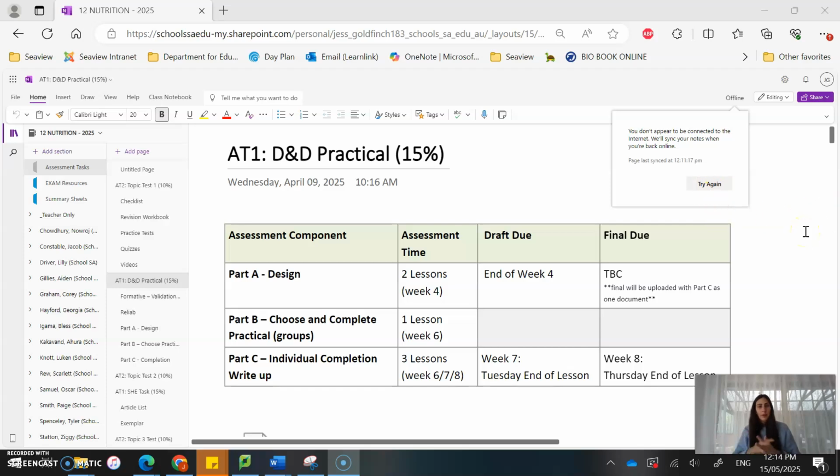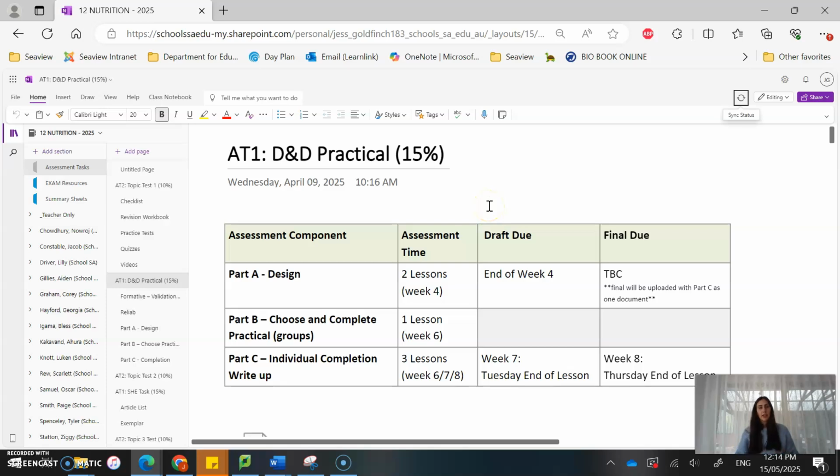Hey guys, I'm going to try and get through this as quickly as possible for you. So any questions that you have, make sure that you have ready for me next week. Basically, I'm going to go through the task sheet, the template, and what I want you to do for the rest of the lesson. Okay, so your assignment has three components.